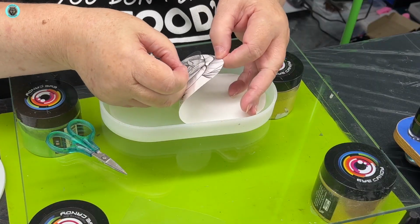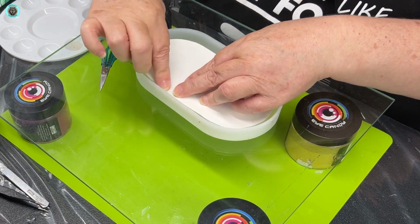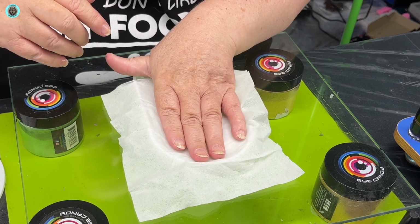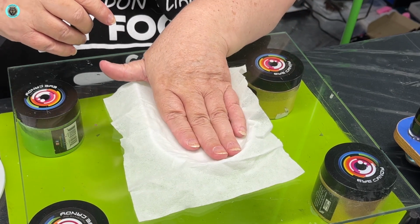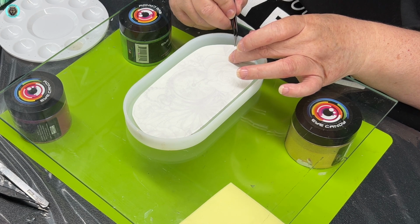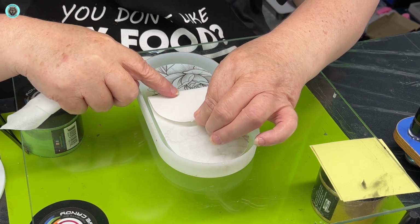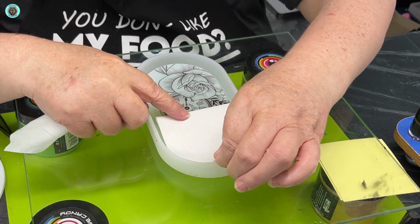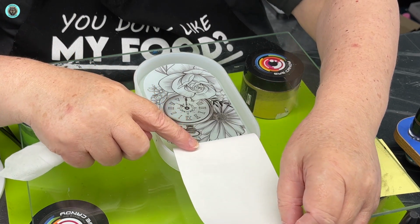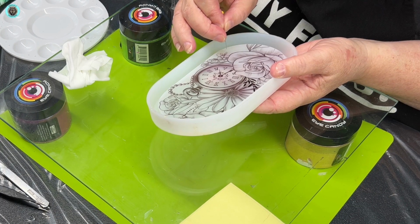So there's the plastic protection. Try not to put your fingers too much all over the actual tattoo because it is sticky and it might take on fingerprints. I use wet wipes to dampen down my tattoos. Also, something else that I do when I peel back my stickers, you see how I'm keeping it low and flat and just rolling it gently back? If there's a piece of the tattoo that's not damp, it allows it to roll better, and you can dampen it down a bit more.